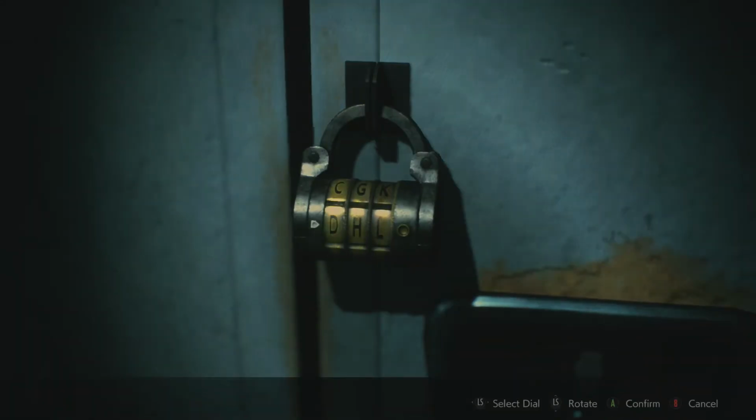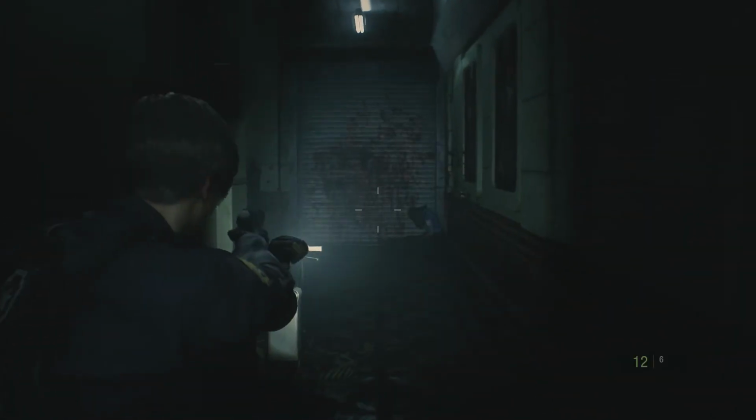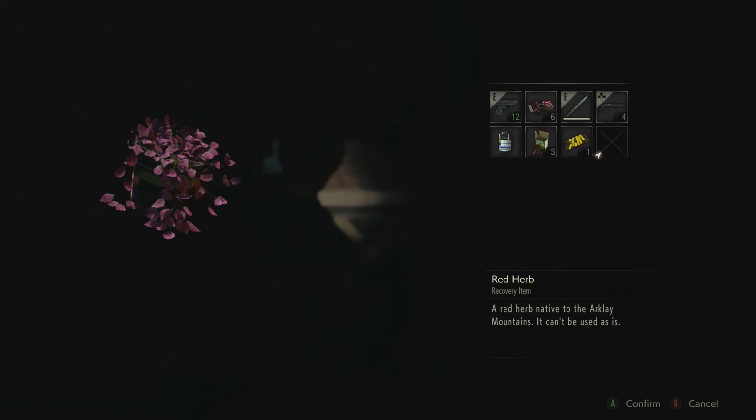There's so much to explore. I need a crank handle. Yes! Nope. Okay. Huh. I would love some shotgun shells. Red herb. Ooh. All right, let's head upstairs.